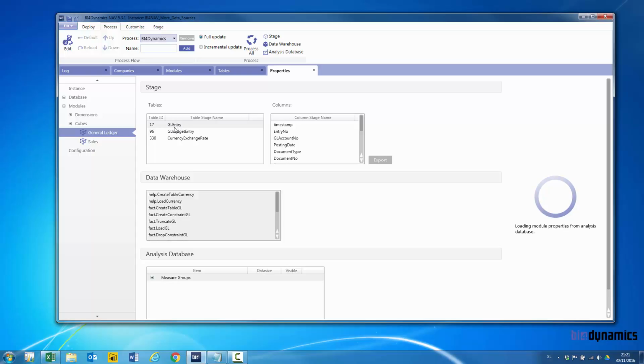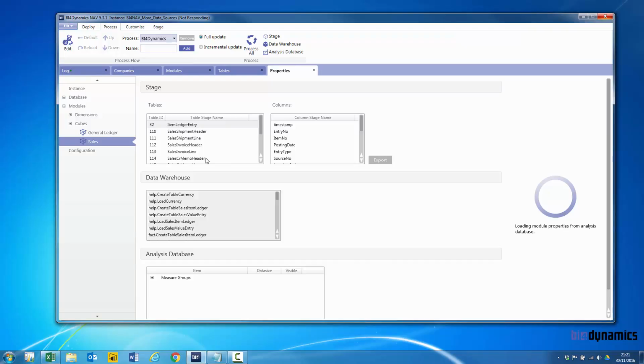So I should filter GL entry and GL budget entry if I have some budgets here. So these two. And if I look into the sales cube, I have more tables to filter. So item ledger entry; shipment header line I don't need to do because the date is in the header; invoice header, invoice credit memo, and okay, it's still loading the databases here, and return shipments.